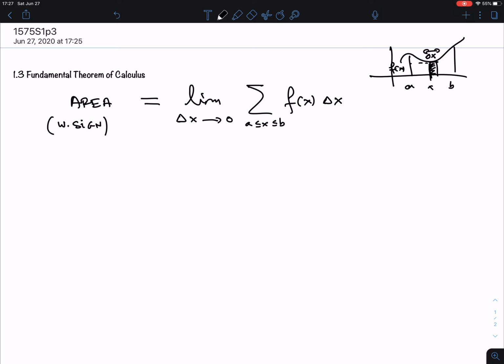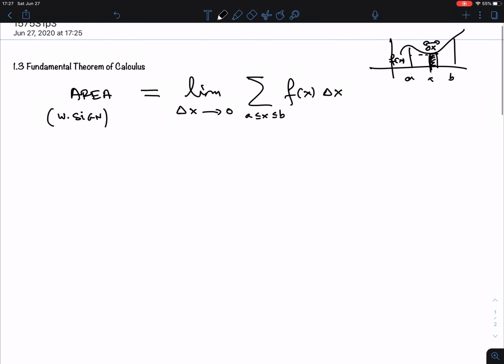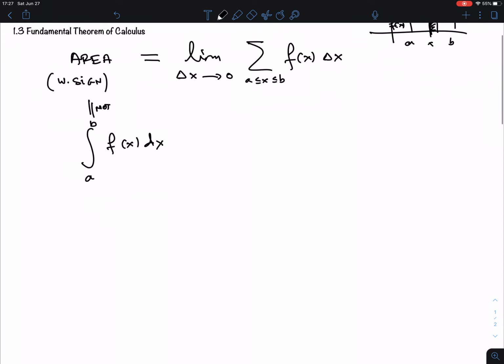That's the area. Then we have talked about antiderivatives. Okay, and so I'm going to give you the formula, and then at the end I will explain where the formula comes from. And it has to do now with antiderivatives. So remember, this is the notation, right? Integral from a to b of f(x) dx.